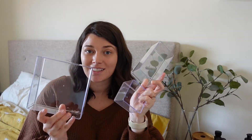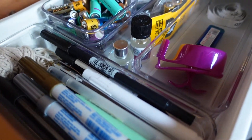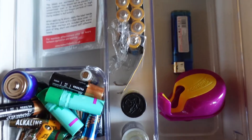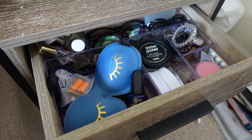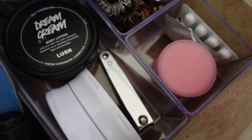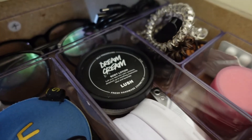Along with that little charging box from B&M, I also picked up these little plastic drawer organisers. These were really cheap and I use them in my bedside table and also in my kitchen drawers downstairs. They've been really handy for organising my bedside stuff such as hand creams, eye creams, eye masks and things like that. Instead of just tossing it all in the drawer, everything has its place.